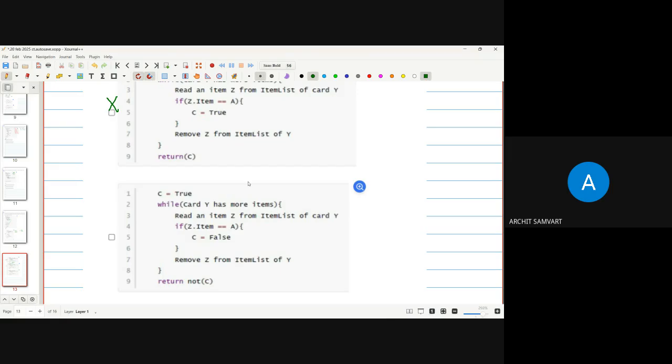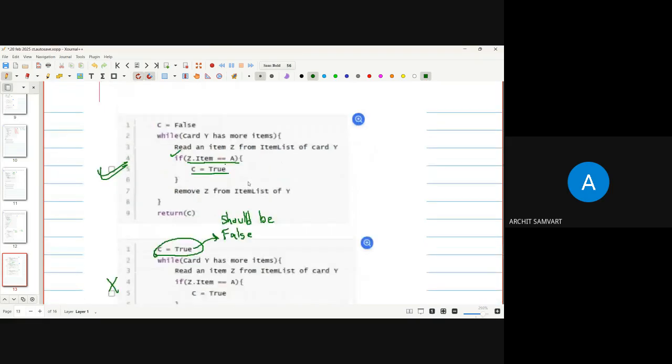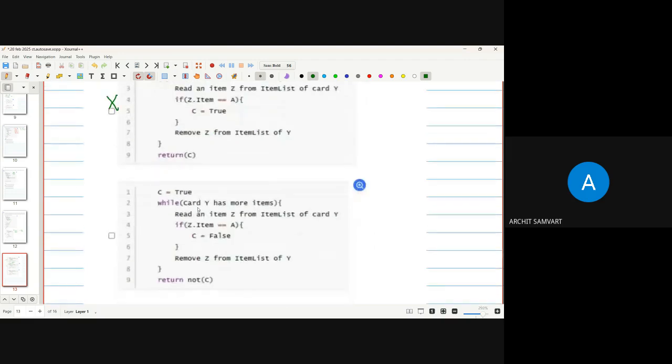Why? It is just the opposite of the second option. Just see the places. Initialization, I have done true. When I find that item, I make C as false. So when I reach here and my value of C is false, that means I have encountered that item.